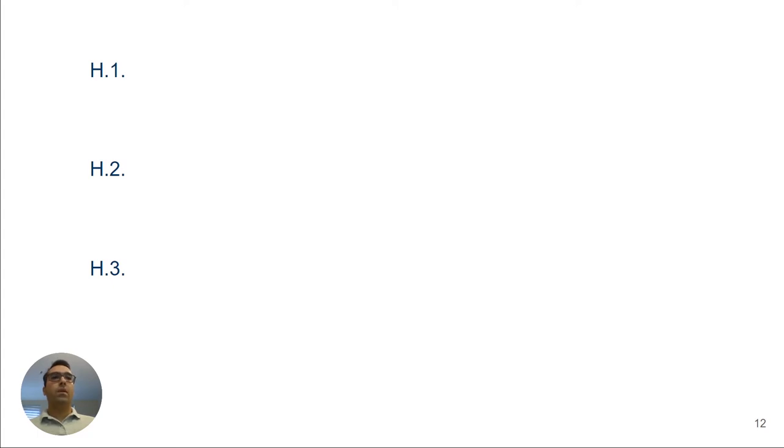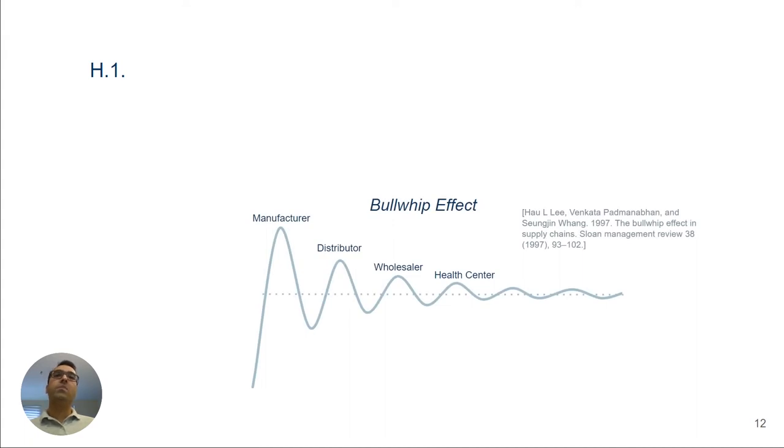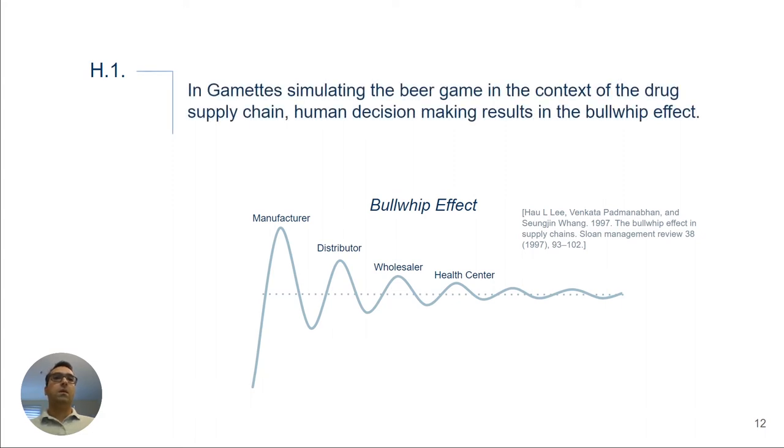Moving forward, we had three hypotheses. The first hypothesis is related to a phenomenon called the bullwhip effect, which is defined as the amplification of order amounts when moving up in the supply chain. Previous studies on supply chains has shown that this behavior happens because of the misunderstanding about the inventory and demand information. And because this pattern has been frequently observed in supply chain experiments, and especially with the beer game studies, different researchers try to validate their experimental results by showing the evidence of the bullwhip effect. We also did the same by forming our first hypothesis by looking for the evidence of the bullwhip effect to test the validity of using gamettes in supply chain decision making.